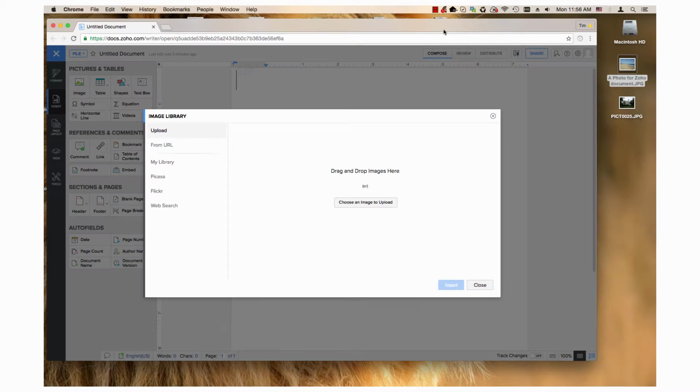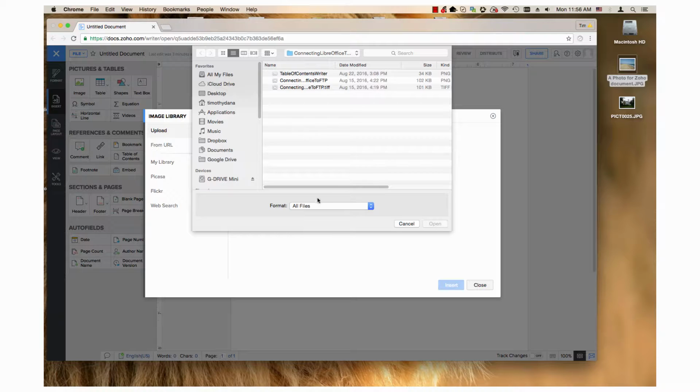For the Upload tab, you can either choose an image to upload, and it will open a dialog that allows you to select an image from your computer files.